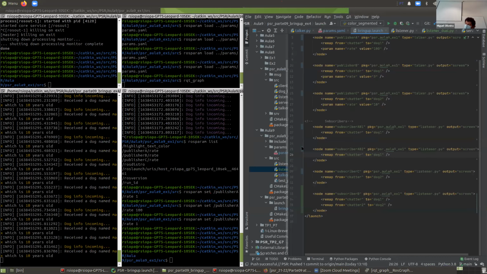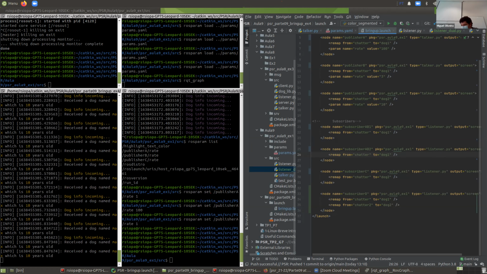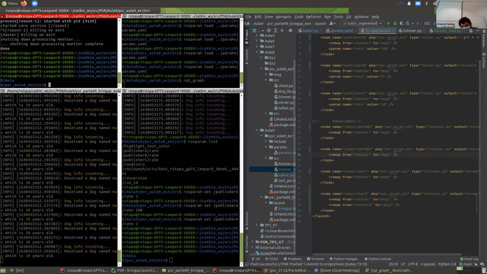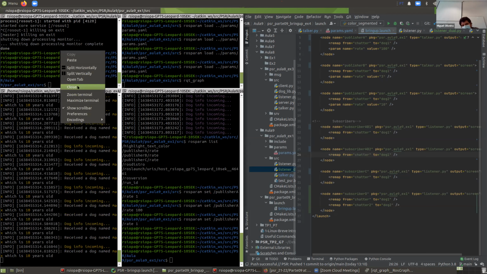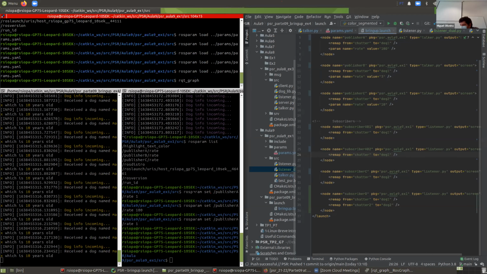Okay, now yes, I was still seeing them. Sorry, Rafael, but why do we need this terminal on the top and the ones on the right? We don't need them. Exactly. You can just close them.